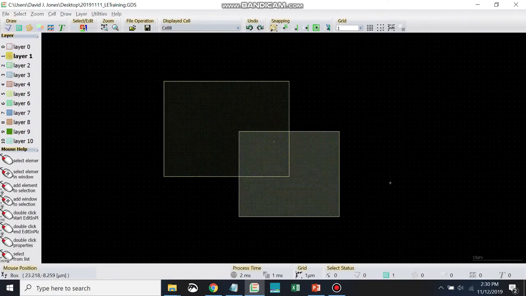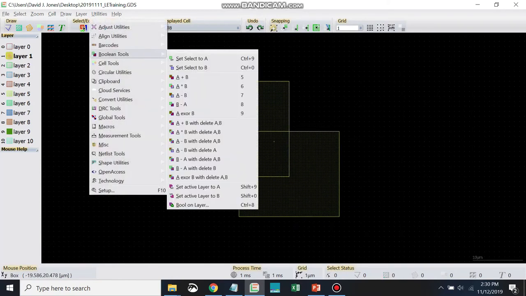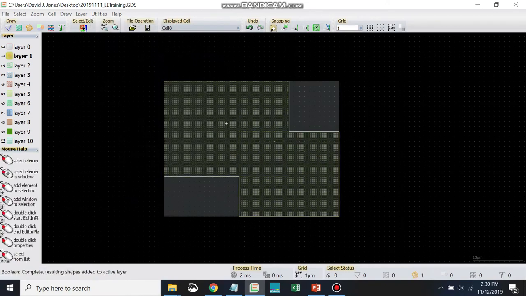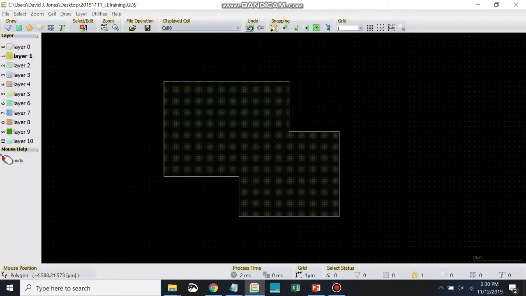Okay, I'm going to undo that. I'll try this part again. Okay, Utilities. And I can also try A plus B. I think that's probably the most intuitive. That just merges them together. Okay, I'm going to undo that now.